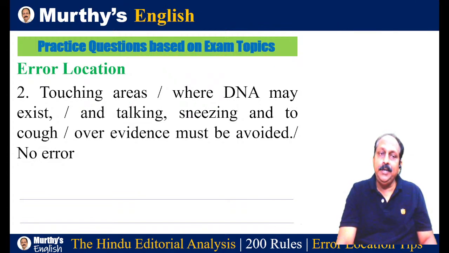Touching areas where DNA may exist, and talking, sneezing, and to cough over evidence must be avoided. This is rather easy if you know a particular dimension, and they touch this dimension quite often in competitive exams. Touching areas where DNA may exist, and talking, sneezing, and to cough over evidence must be avoided. Where is the error?